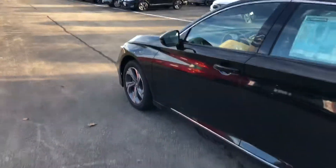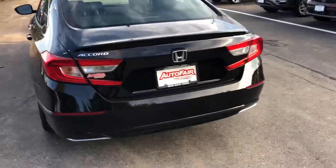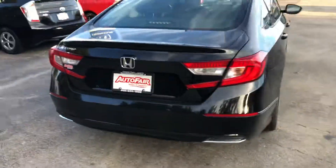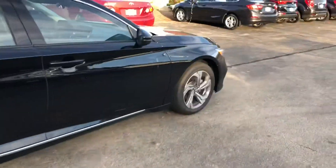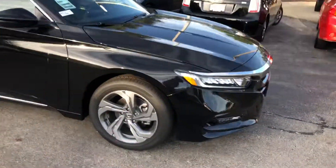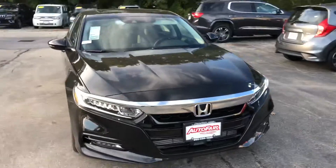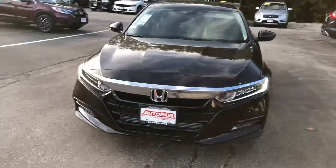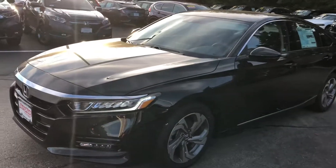This vehicle has five-star ratings all the way around — it is extremely safe. I can go over all the vehicle's features in deeper detail when you come down to the dealership. If you have any questions or when you end up coming down, definitely ask for me. My cell phone number is 603-340-7550. Again, my name is Keith Rodriguez down here at AutoFair Honda in Manchester, New Hampshire.